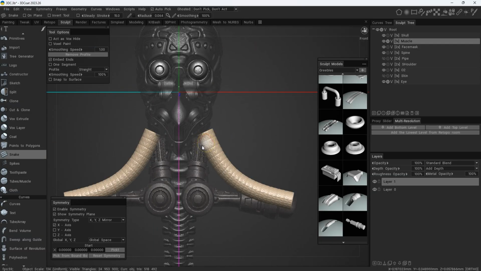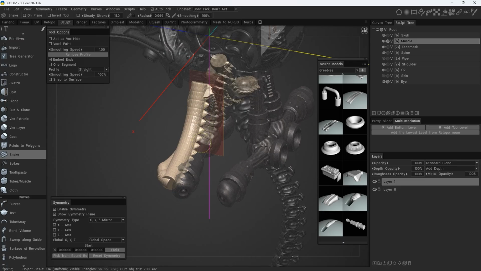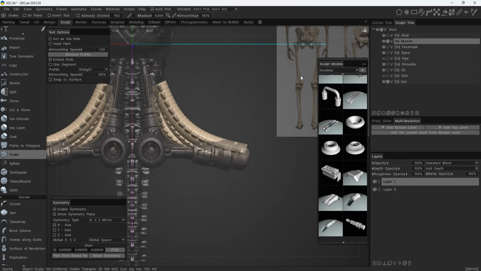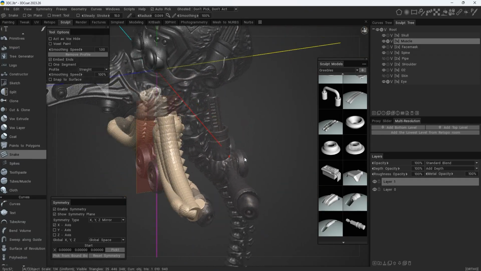Let's do that again. Probably make the muscle look like fibers. Let's go to the back view. Okay, something like this.